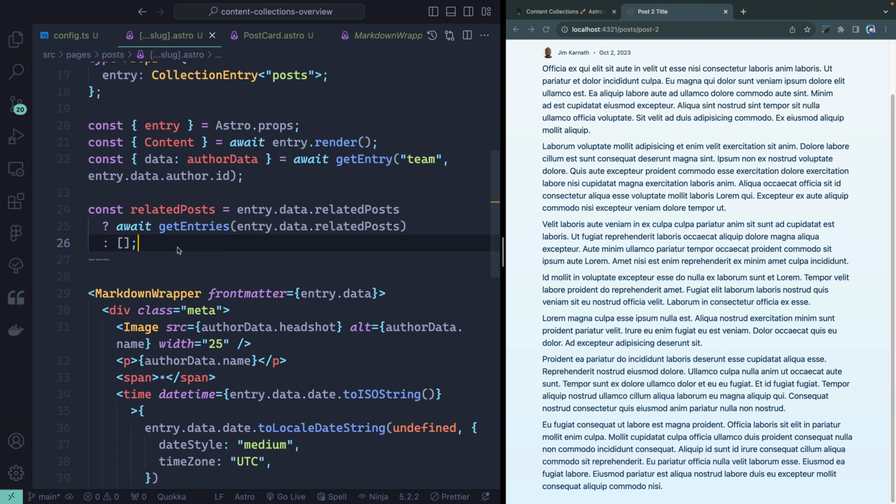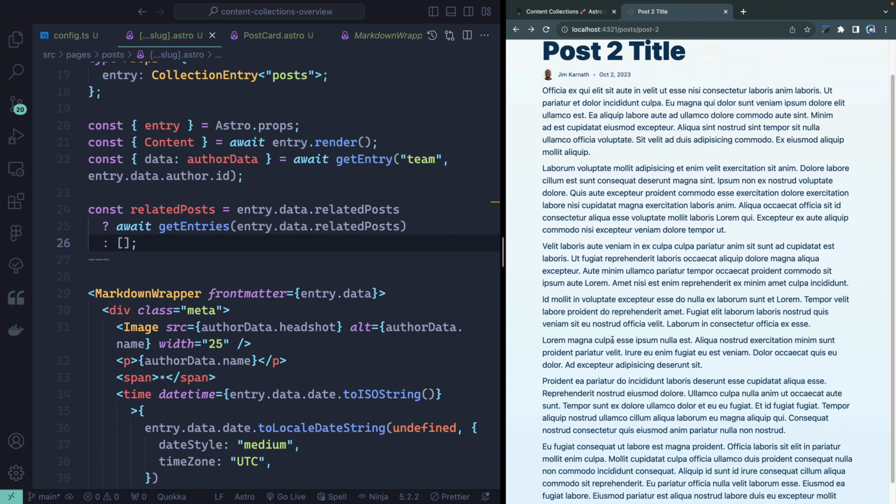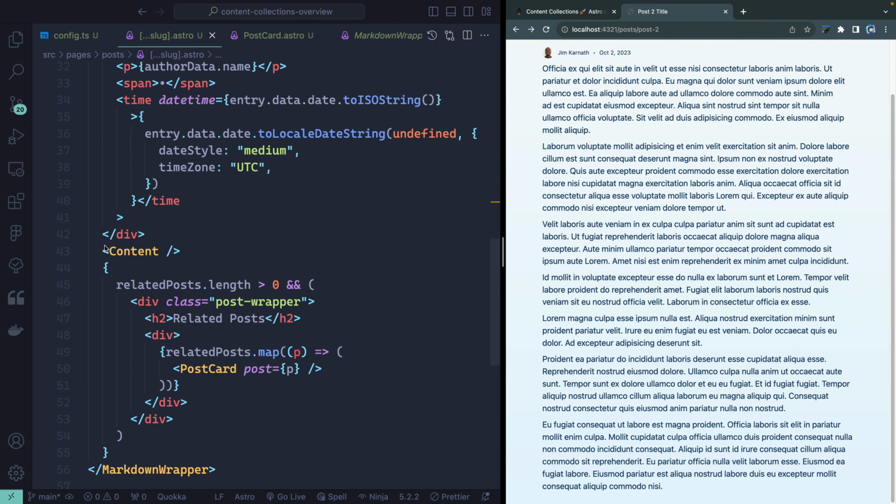All right, so that's the second thing I wanted to show you. First thing was the post page. Second thing was how to render individual pages, which got us a chance to look at this content and also how to do these kind of sub-nested get entry or get entries once again. Now there's just two more things I want to show you, both of which are very brief.